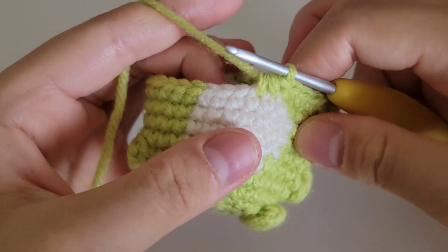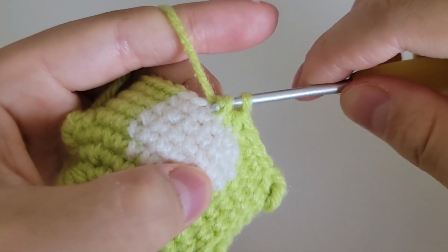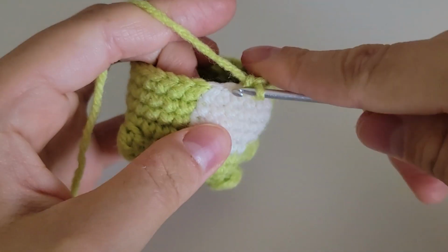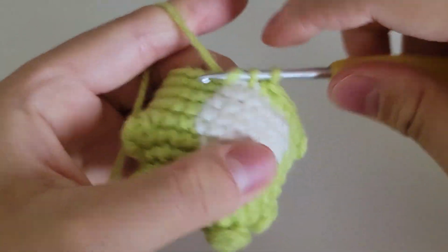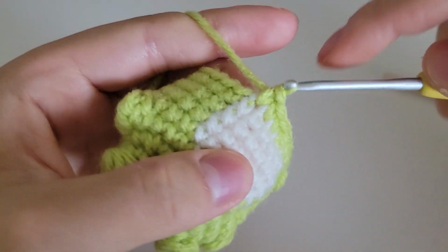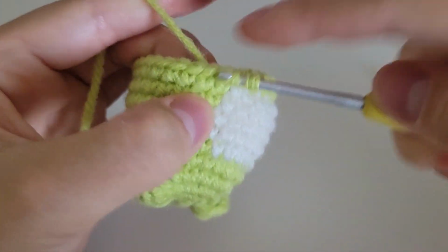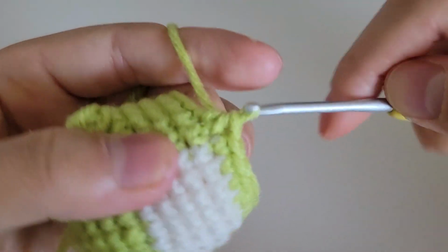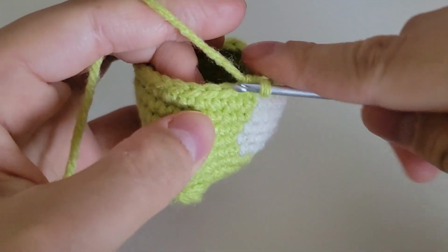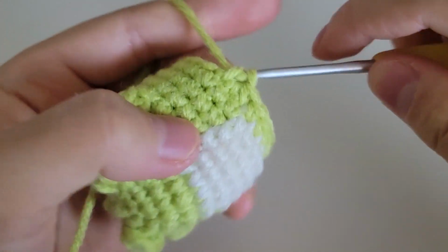Now we're going to repeat the sequence again. So in the next stitch, do 3 single crochets, one, another one, and a third one, and then we're going to do a regular decrease, like so, and then we're going to do 1 more single crochet.